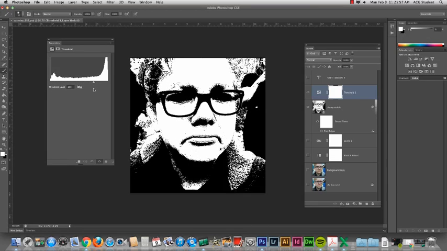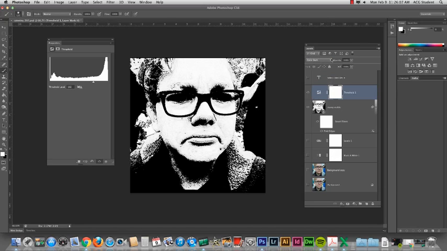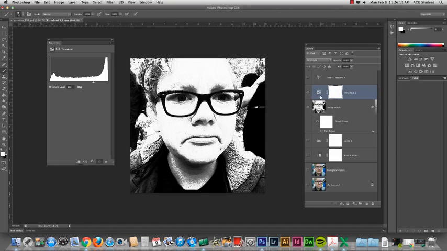Right? So again, this is kind of aggressive. One thing you might want to do is just check out the way the face looks and then change the layer blending mode from, say, normal to multiply, normal to soft light. There we go. So we're getting the coolness, this cool graphic feel of the threshold, but we're not getting it so aggressively. I'm bringing back some of the detail in his eyes and his crazy looking face.